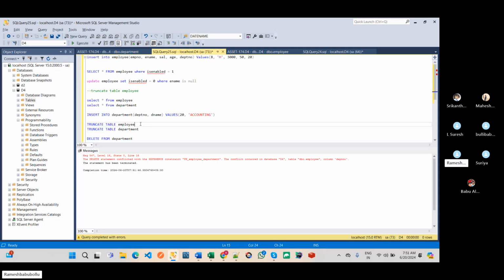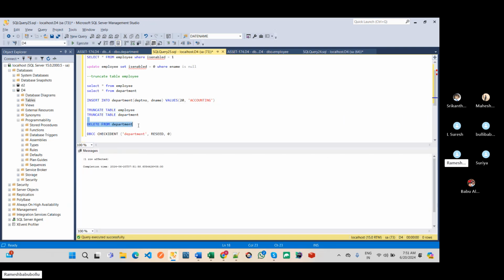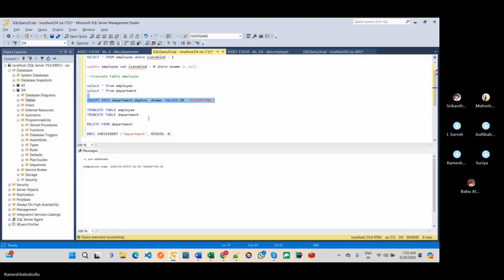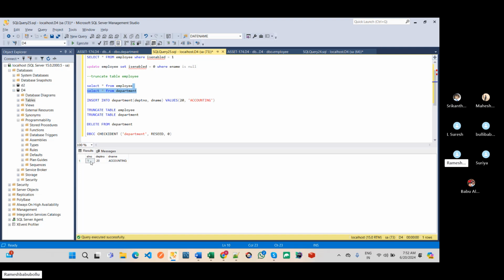First truncate the employee table and now delete the department table. We don't have any records. Now go to this. The serial number starts from 1. Why? Because we have executed this command.